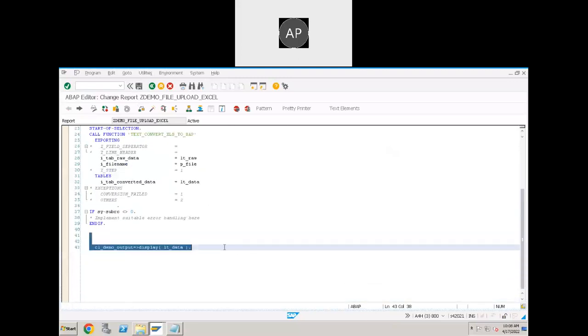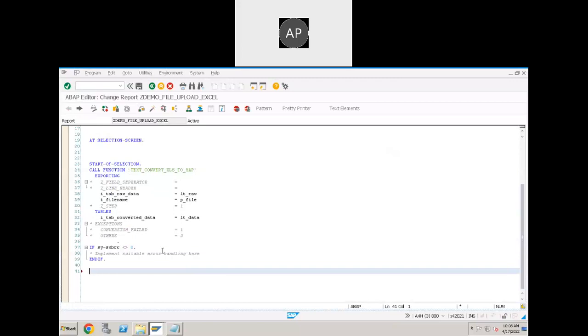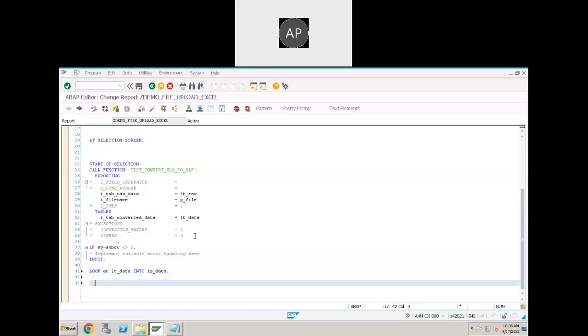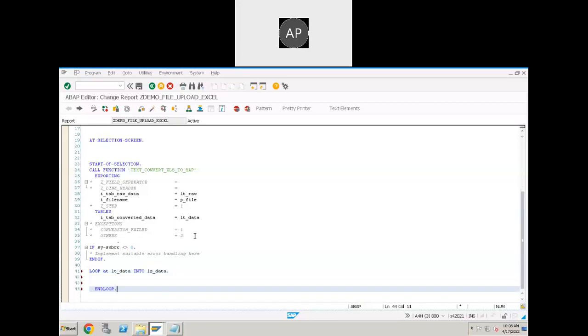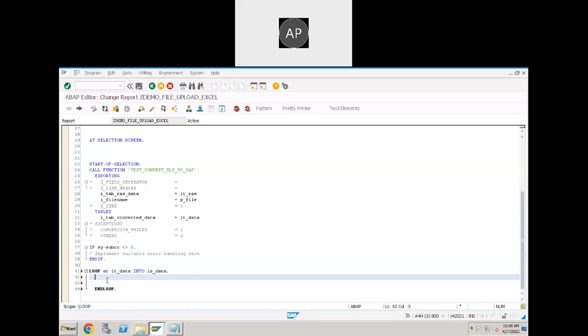So once we upload the file, if it is a BDC program, what is our next step? Loop LT_DATA into the work area, and we call the BDC logic here, not program.